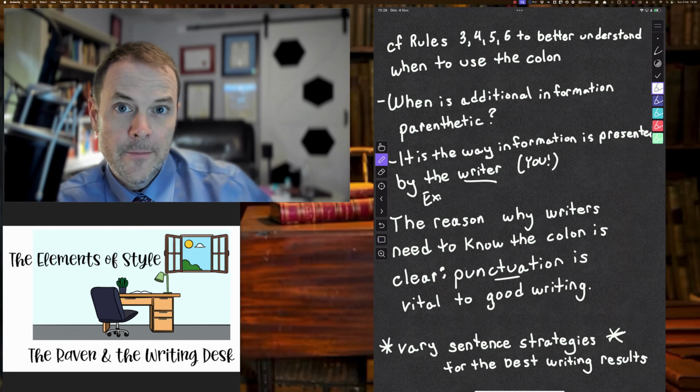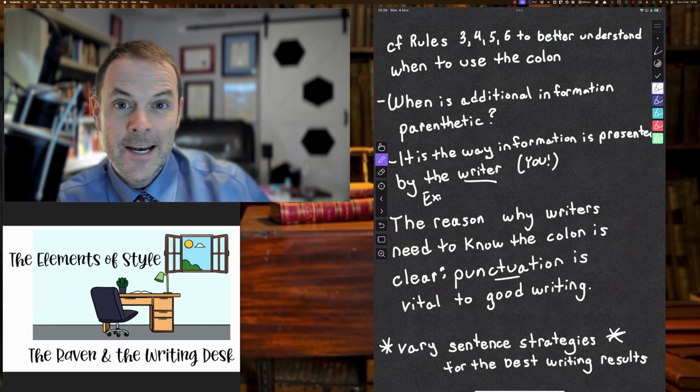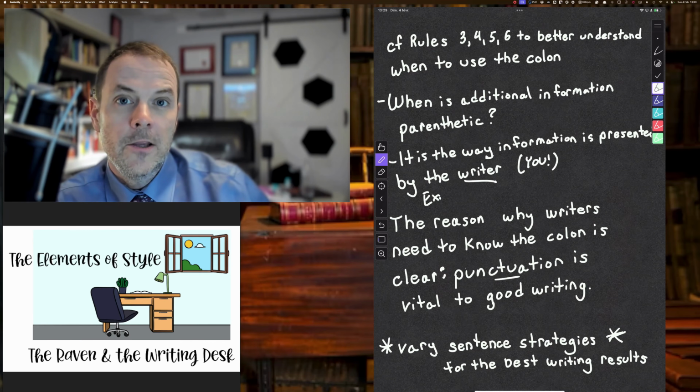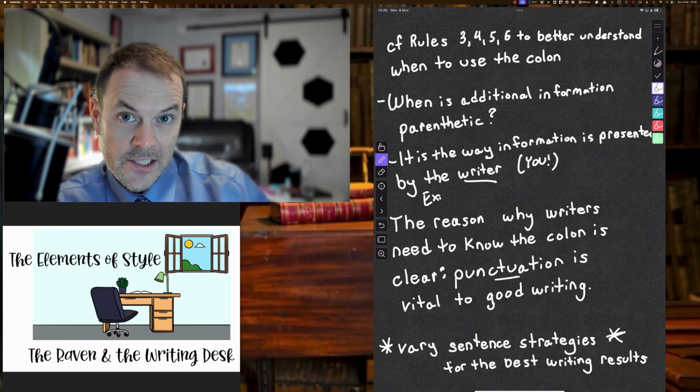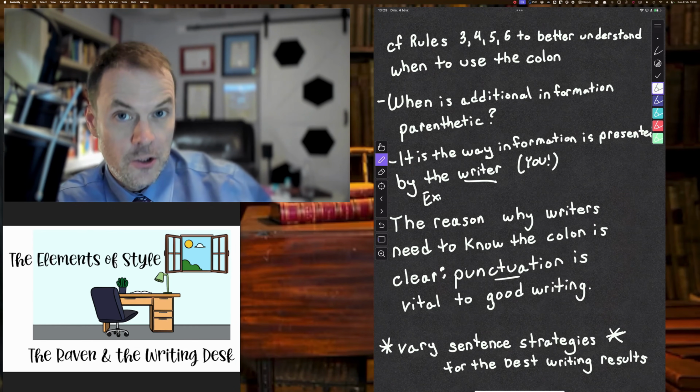For those who play competitive sports, you may know that if you run the same play over and over, it's probably not going to be a successful strategy for you because you're going to be predictable and any talented opponent is going to see right through you. Same with your writing. Your plays are your sentence structures. Vary your sentence structure. Find the most interesting way to present the information to the reader, and don't just repeat the same sentence structure over and over.